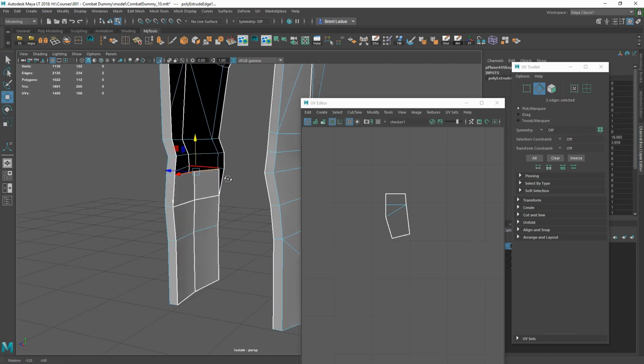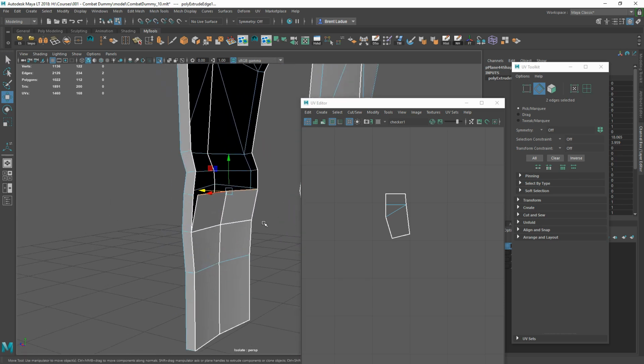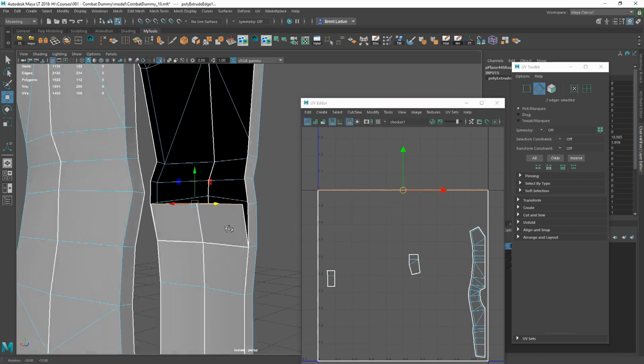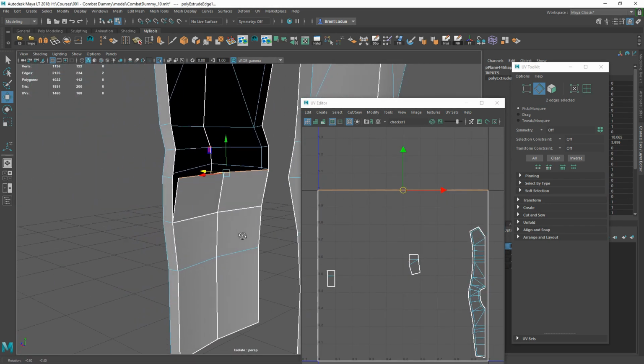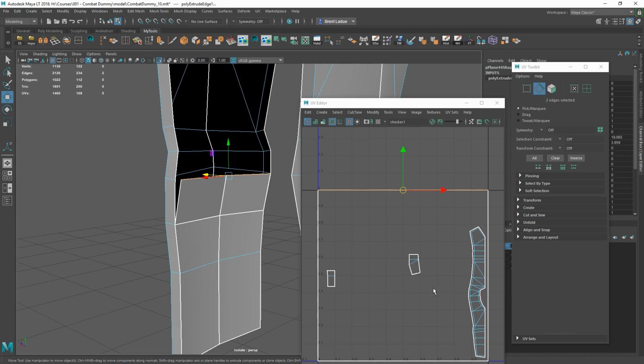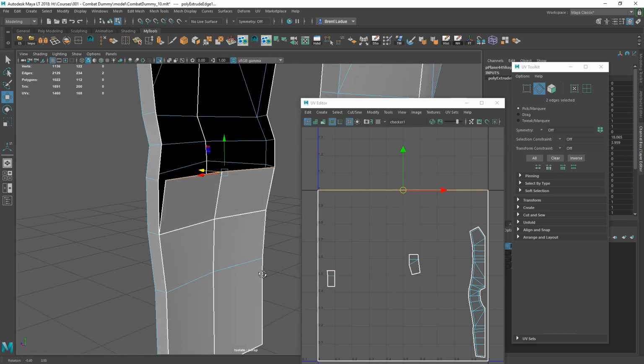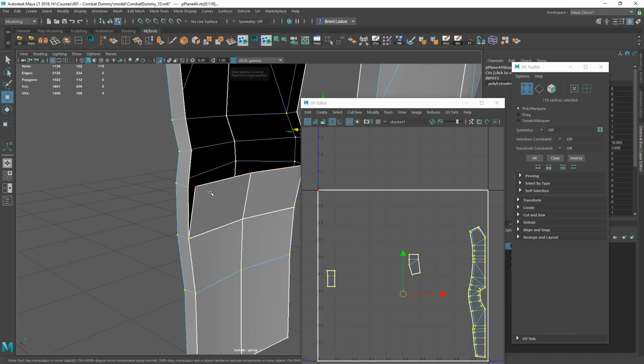Just going to extrude, snap to the vert there. And now it's creating a whole new poly in our UV space, which isn't really ideal, but we could work with it.